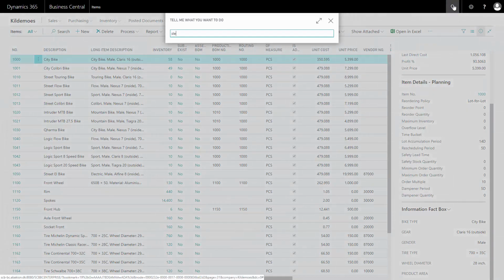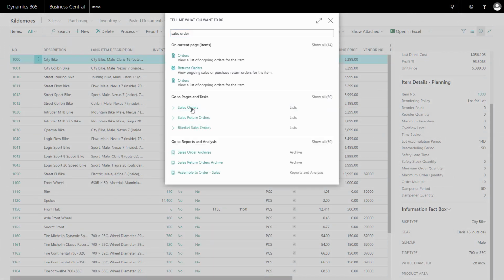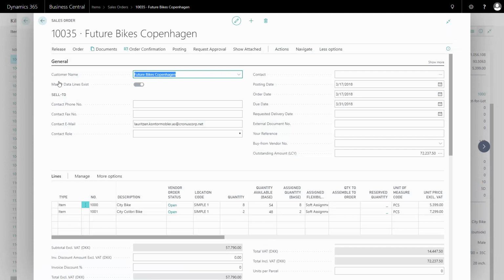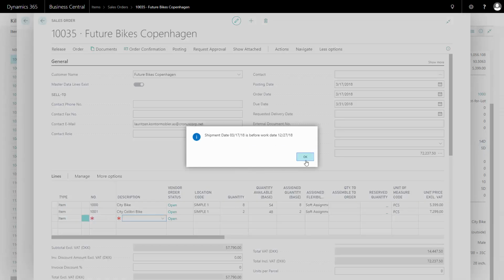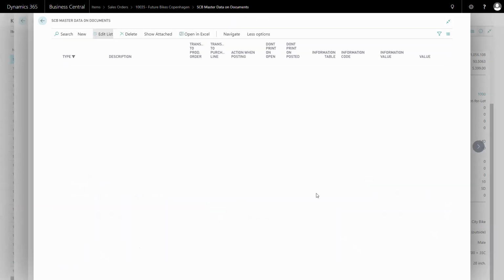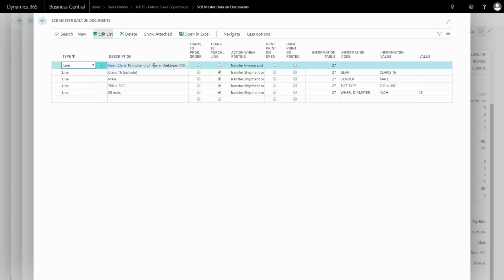And if I take, for instance, a sales order, just to show you, and I enter an existing sales order, and I'll just try to create a new line. This is functionality described somewhere else in this tool. When I enter my item line, it actually creates master data information directly on the line. And if I go into those master data information, the description here is created from the report description. You can see those 4 different in 4 different videos.